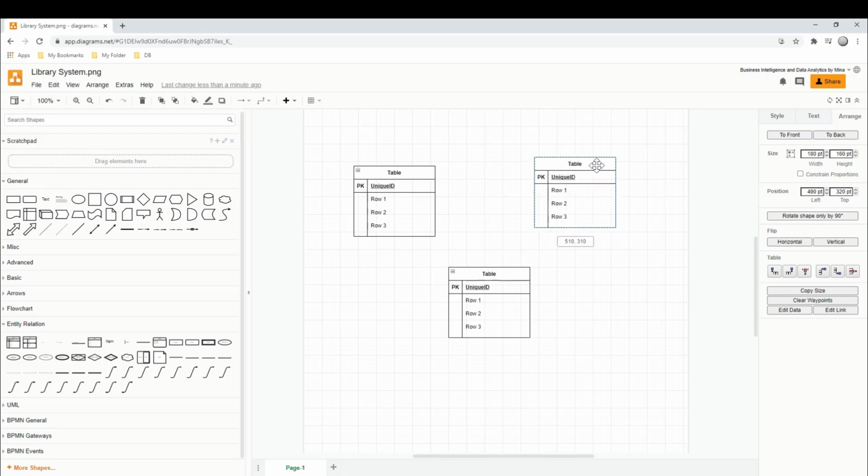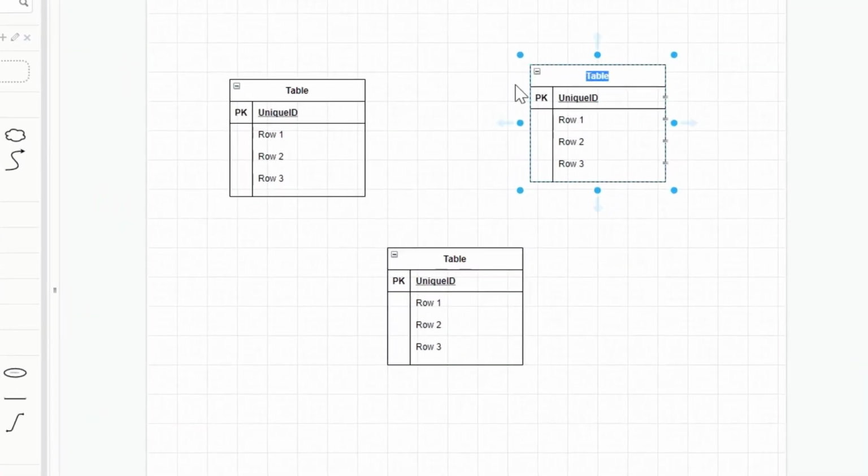So once I get my tables here, you can just go ahead and edit this text in there. So I'm gonna call this supplier table, and this is my transactions table. Okay, and you have primary keys. If you have foreign keys, you can just specify foreign key here beside it. So this is more like a foreign key for your table.